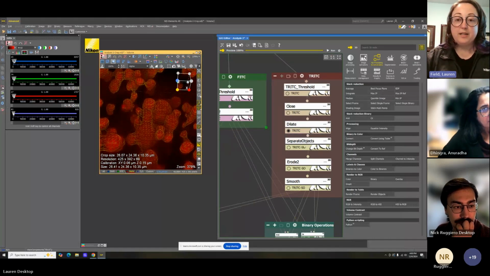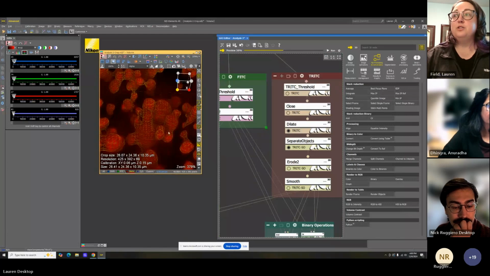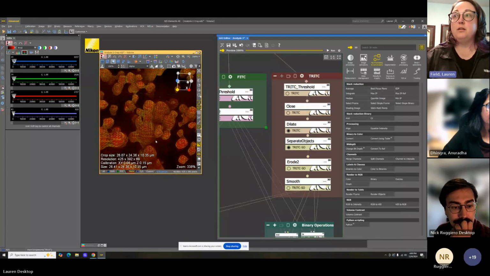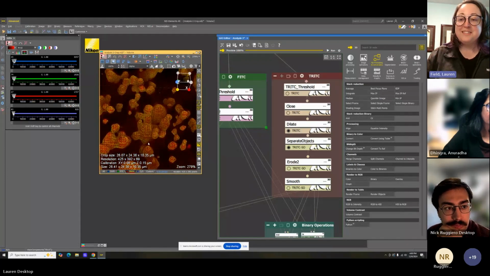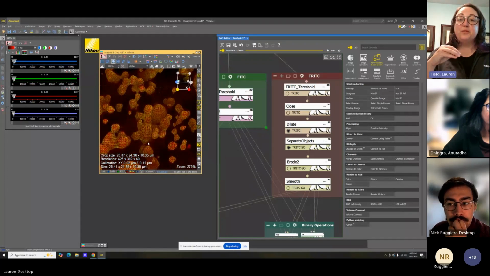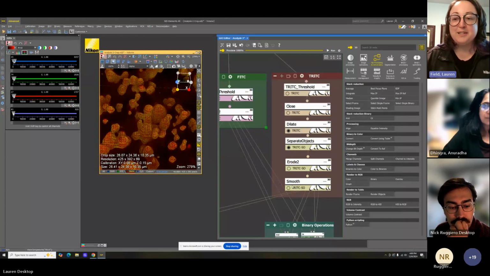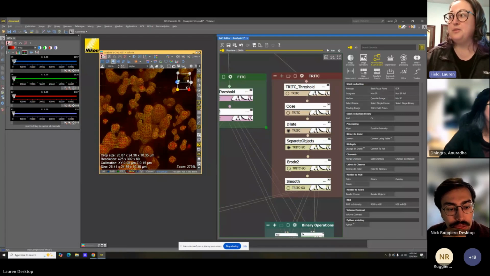So this separate objects, I made a new binary layer of it. I made it yellow so that it would show up compared to our orange. You can then do processing on that binary. So you can create quite a lot of binaries within the same image that you're doing analysis on. And you can go in and select a bunch and delete them if you hate how it did processing on those.